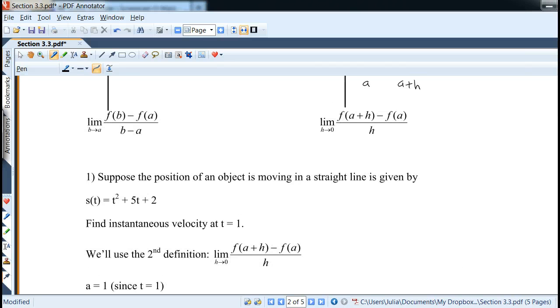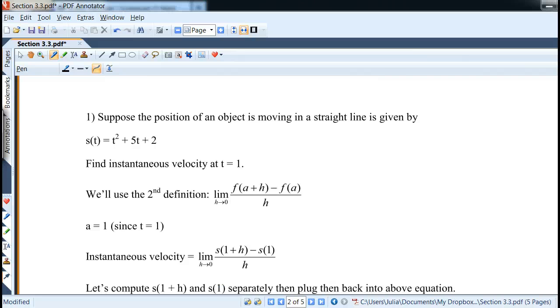Let's take a look at instantaneous velocity. So suppose we'll have the position function, which is also called the distance function in physics classes, which is given to us, and we want to find instantaneous velocity at t equals 1, so we'll use the second definition. Now a would be the x value that's given, or in this case it's t that's given, so it's t equals 1. So we'll count a as 1, and notice how we can plug it in, and now notice how I often use the notation that's given to us, instead of using f all the time, I would use the notation of the function that's given, which is s. So it's limit as h goes to 0 of s(1 + h) minus s(1) over h.